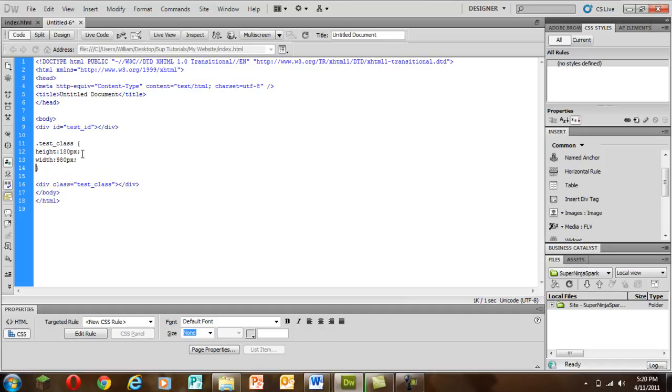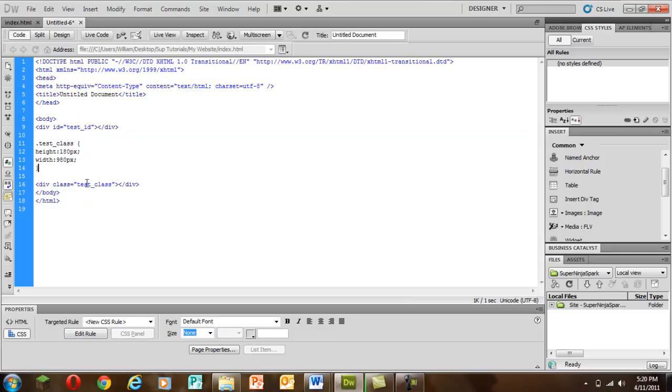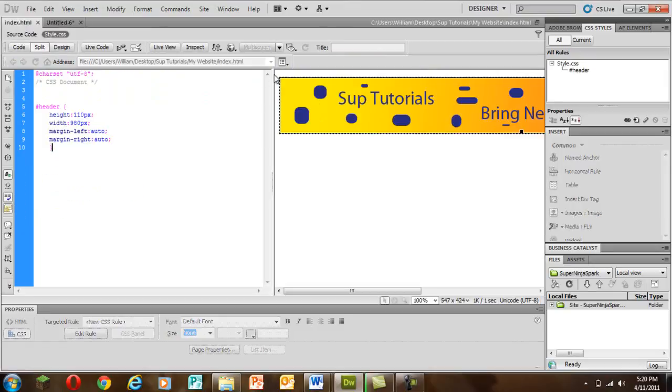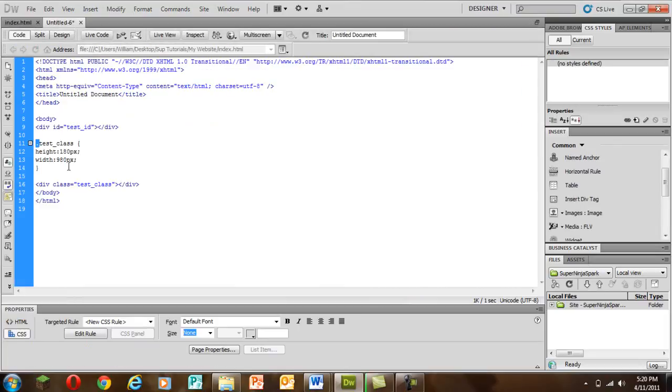So that's just one example of different things that you can do in a div, an ID, and a class div. I just really wanted to explain that part of the div. If you don't know what a div looks like because you haven't seen my other tutorials, it's a dotted line around things. It's what allows you to put things in a more organized fashion.